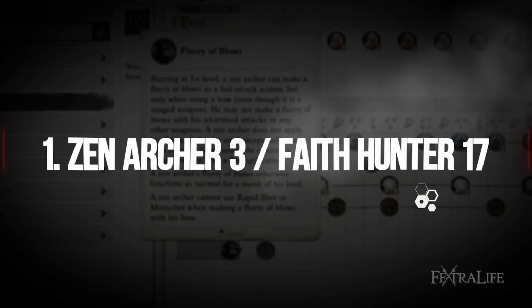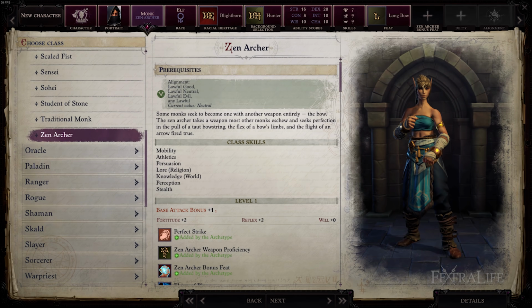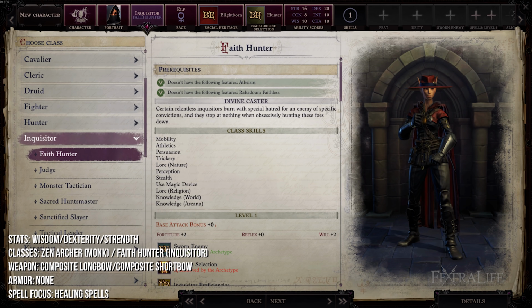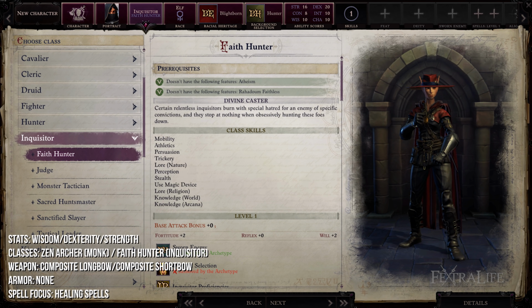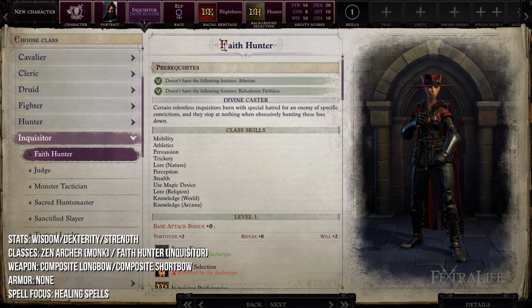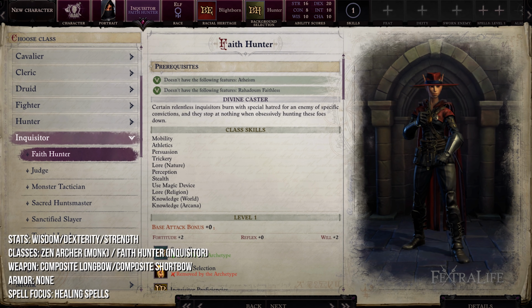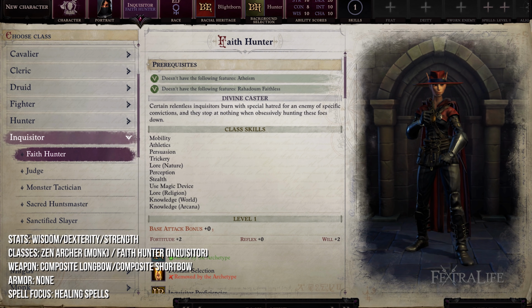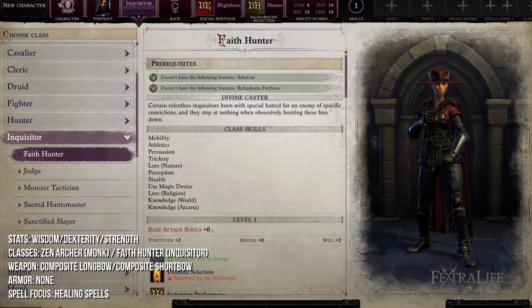Number 1 on my list is a combination of Zen Archer and Faith Hunter. For this build, you'll take Zen Archer to 3 and then begin increasing the Faith Hunter archetype of the Inquisitor class. What I love about this build is that Inquisitors are divine spellcasters that use wisdom to influence how many spells they gain and how hard they are to save against. This allows them to make better use of the high wisdom that Zen Archers will possess, and they also have some extremely good abilities as well.